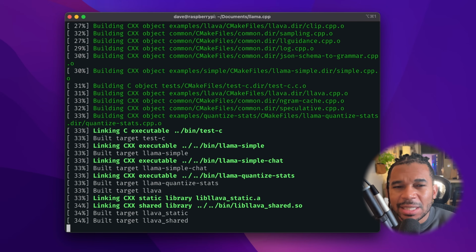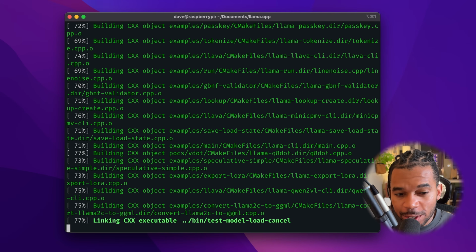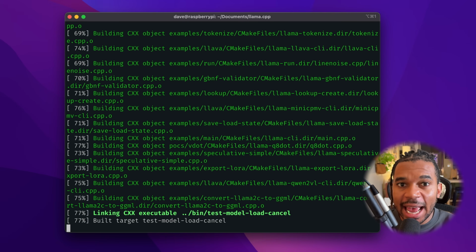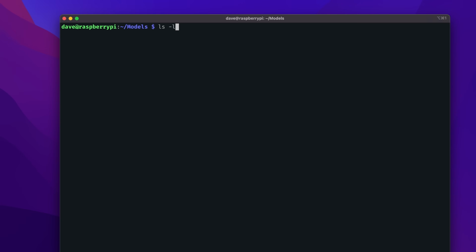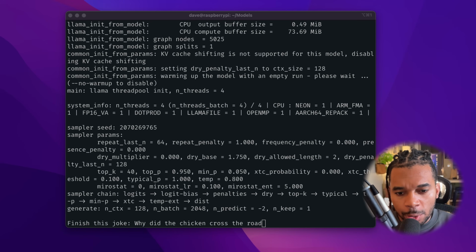Now technically, the Raspberry Pi does have Vulkan driver support, and trust me, I tried for at least like an hour to get the Vulkan drivers to work, but at best, it just hangs on inferencing, so we're just going to compile with CPU-only inference. And I should mention we are using the Q4 quantization of the model, and we're going to run it with a simple prompt with a very comically small 128 context size.